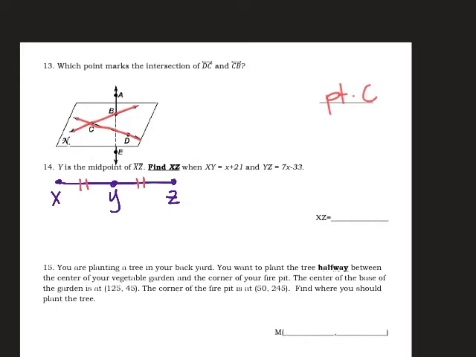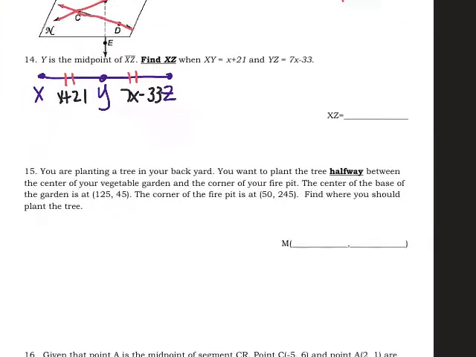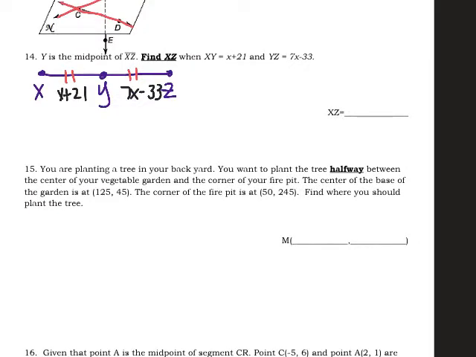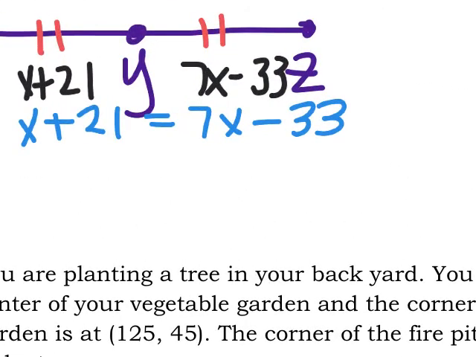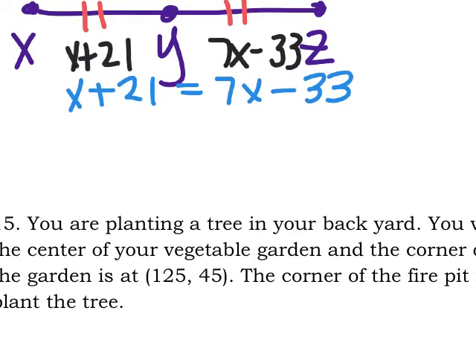And you want to add them because then once we add the equations, once I add the x plus 21 and the 7x minus 33, then I can say, okay, if they're both the same, then they're both what to each other? Equal. Good. That means you're going to rewrite them and put an equal sign right in the middle. So x plus 21 equals 7x minus 33. So from here, it's just solving. So what should we do next?